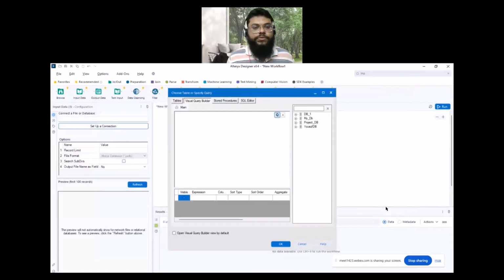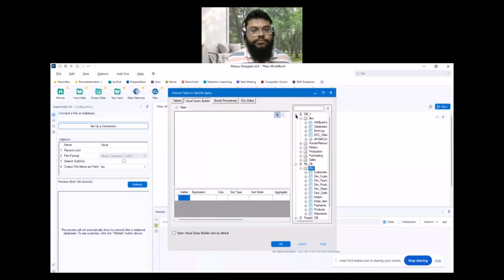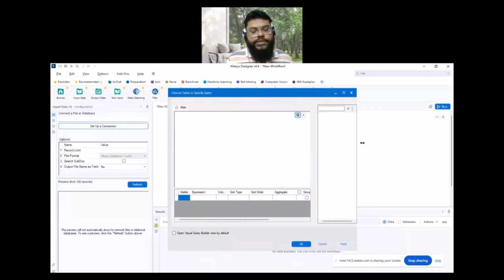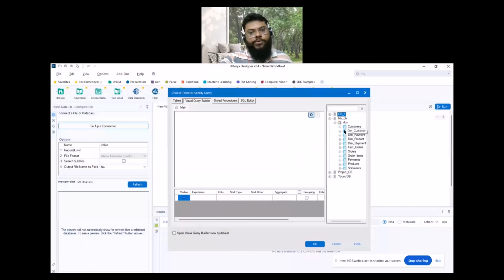As soon as we connect this, a box will open up. It will ask how you want to create the input, what should be our input. We have Visual Builder, which will be slower. These options are for basic users, those who are not familiar with much SQL. You can use the basic builder, just keep expanding these table names and select.